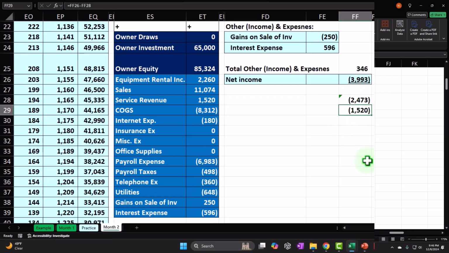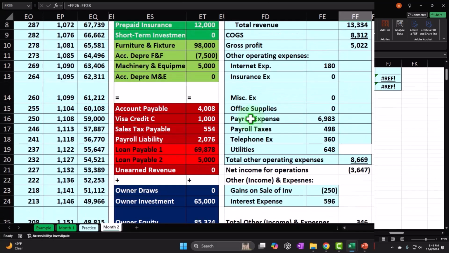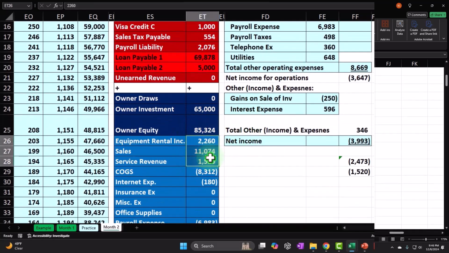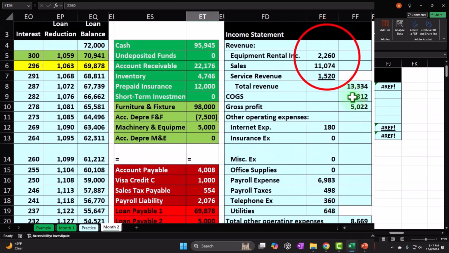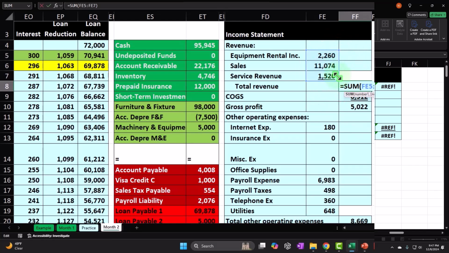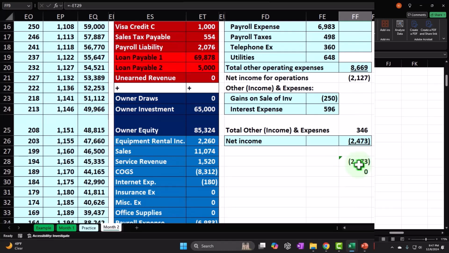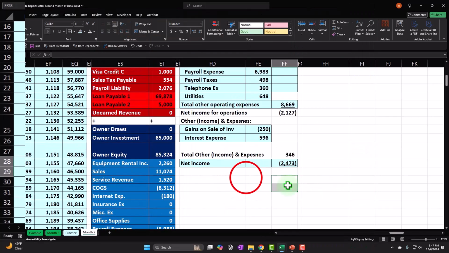Let's check every subtotal. So if I go up top and say, okay, these three should add up to these three, 14,854. And then up here I go, no, that adds up to 14, but this is not correct because I need to pull this down. And so there, now we're in bound. Now that looks like it's the correct calculation. So I'm going to say, all right, that looks good.